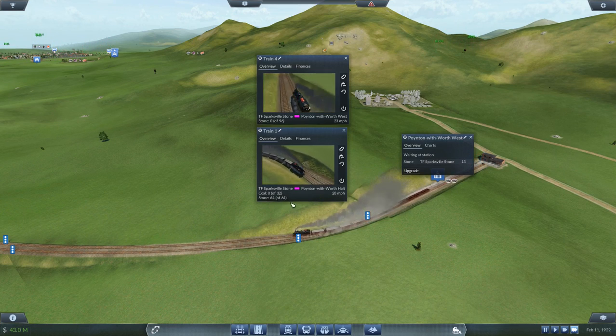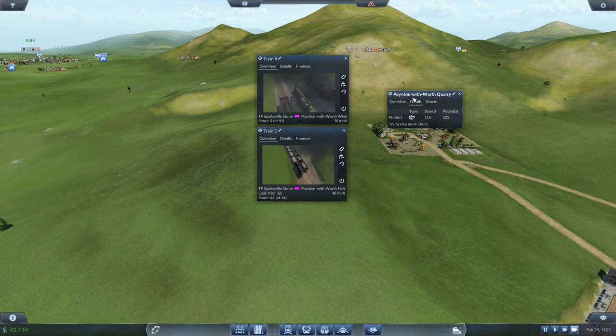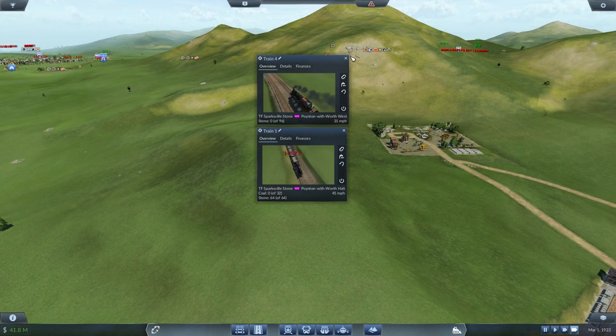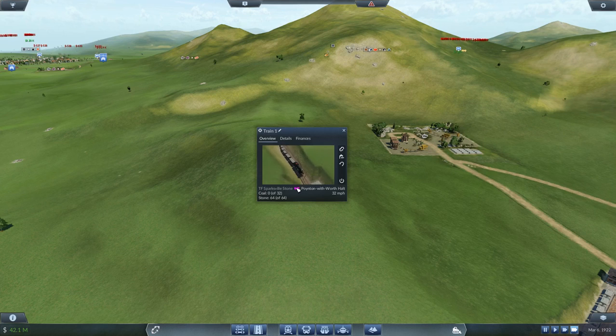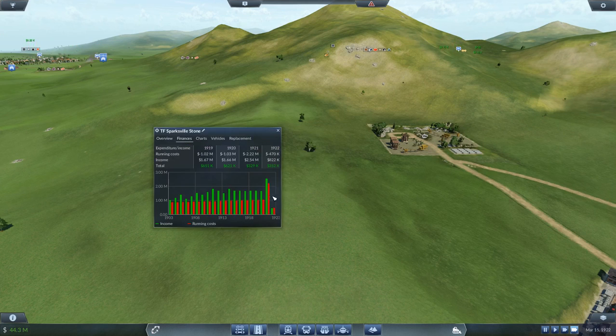So we're getting closer. And is the production still going up? Yeah, the production's still going up. Cool. So let's have a look at this line, and we'll see what we're doing finances wise. Yep, we're still making a profit. Good.